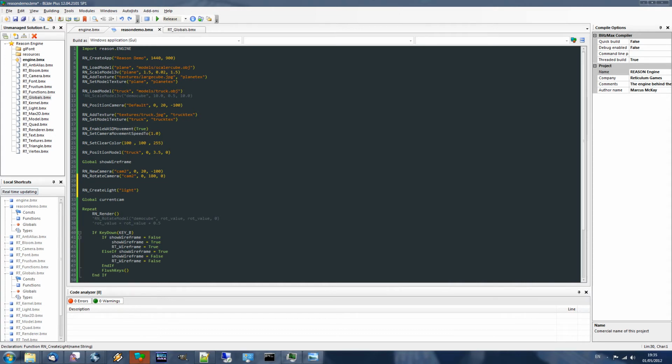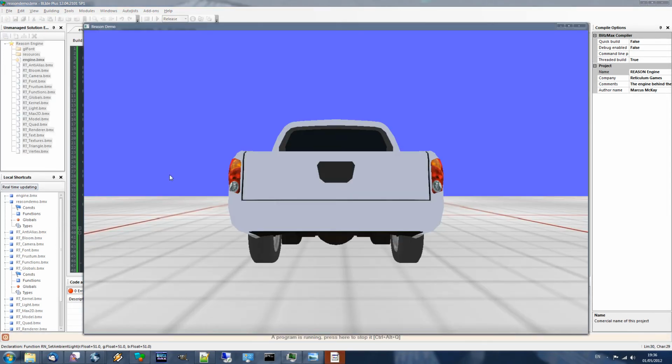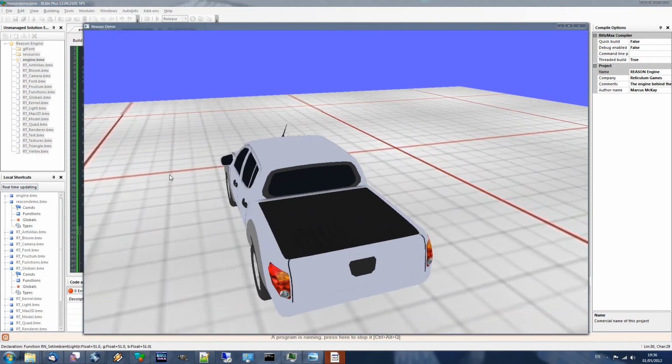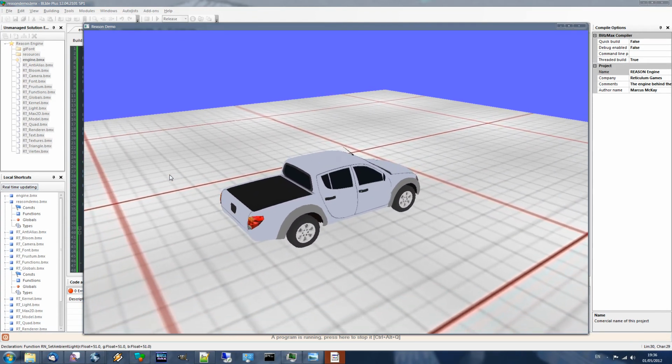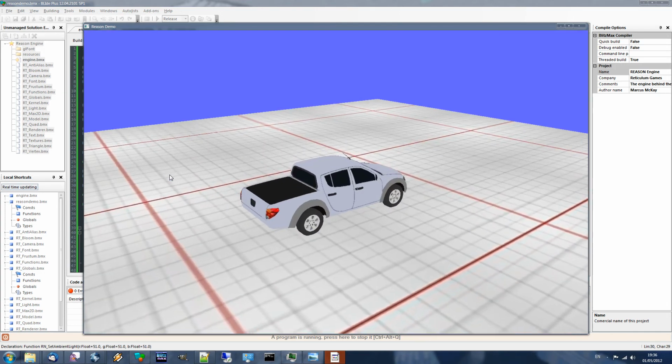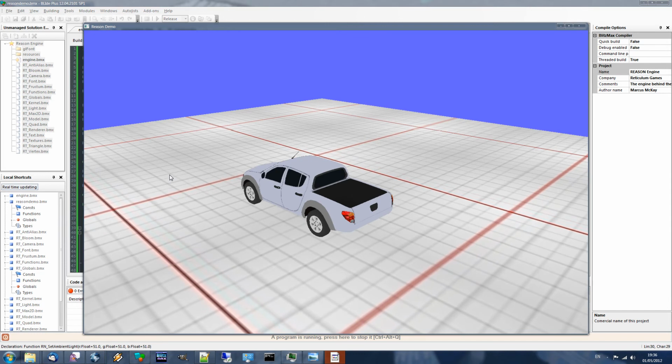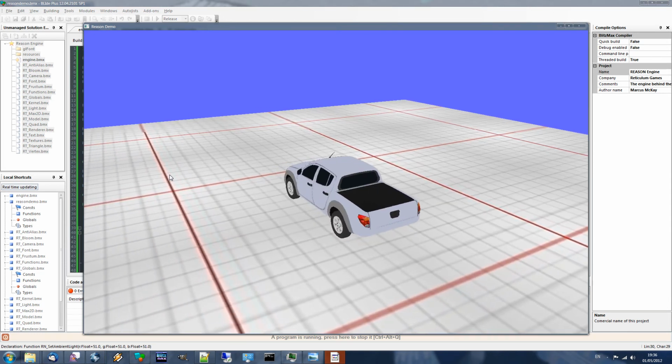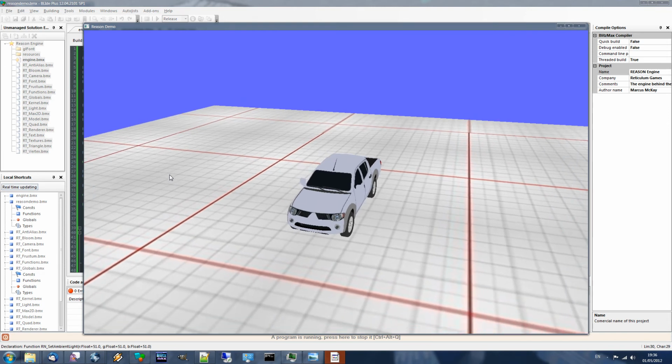First we want an ambient light, and we want this light to be really dark. Rn set ambient light, say 40 40 40. And we're going to take this away real quick, and now we have lighting here. It will not have an effect unless you have actual lights in the scene, because there is no use in having ambient light without other lighting, really.